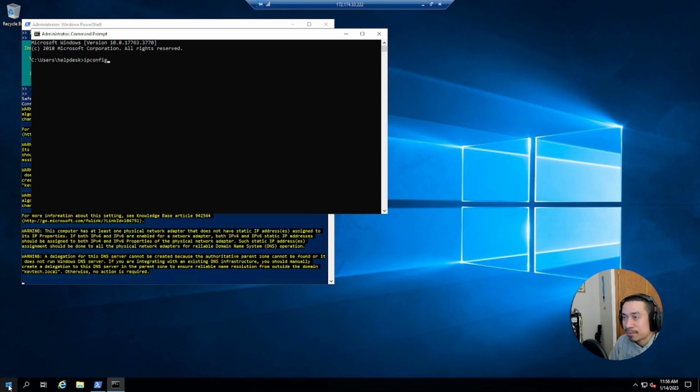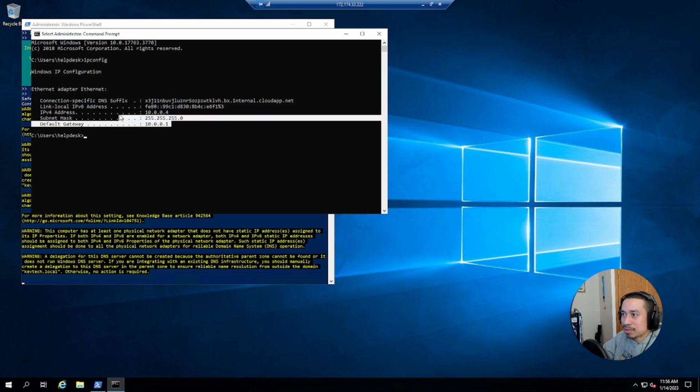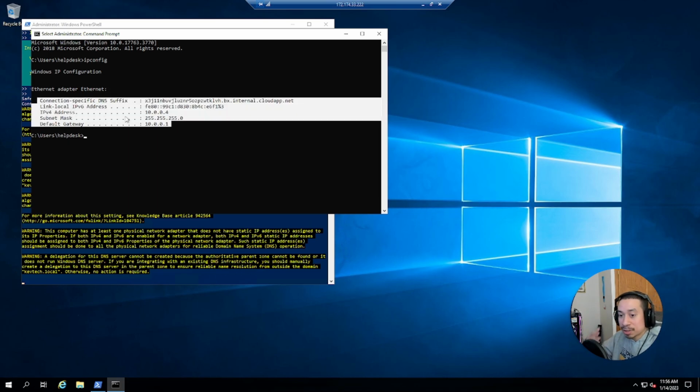And I'm going to type ipconfig. Right? And I see that it's 10.0.0.4, 255.255.255.0, and the gateway is 10.0.0.1. Right? This is the IP address. It gives me a good idea of what the IP address is, because I want to grab that Windows 10 VM that I created on the back end, the one that we created like a week ago, and I want to add this to the domain. So then these two things talk to each other. Then we could practice our labs and everything, right?